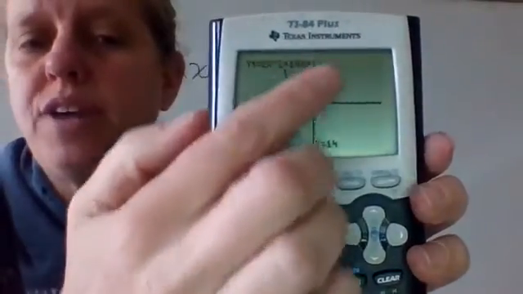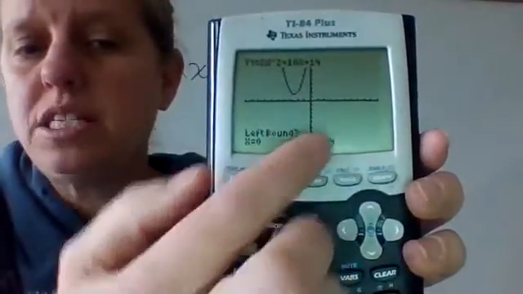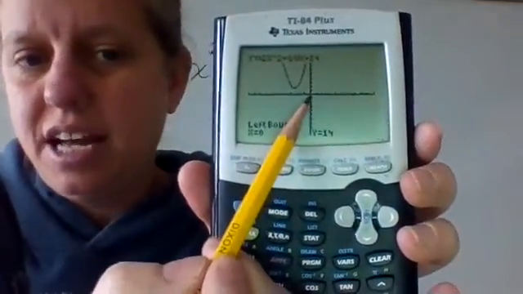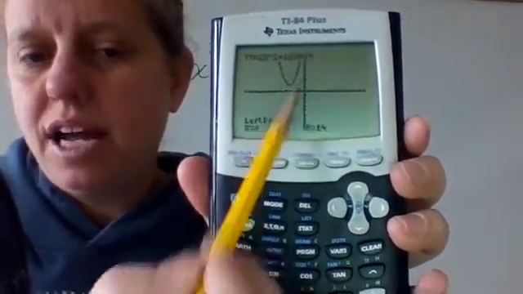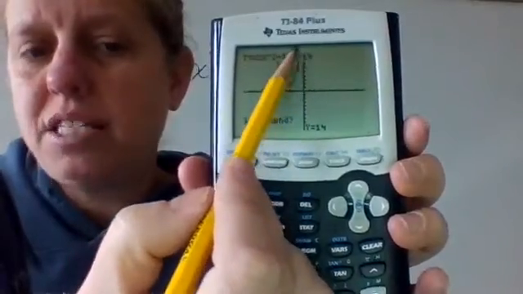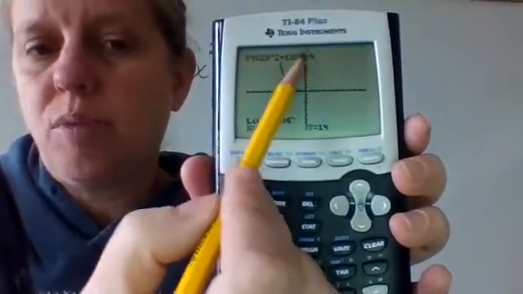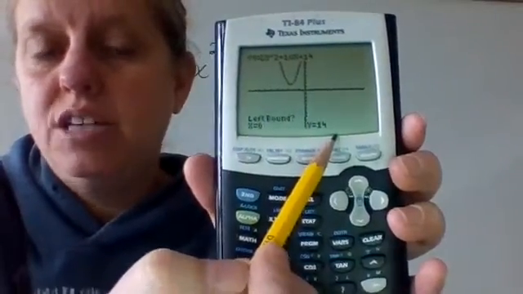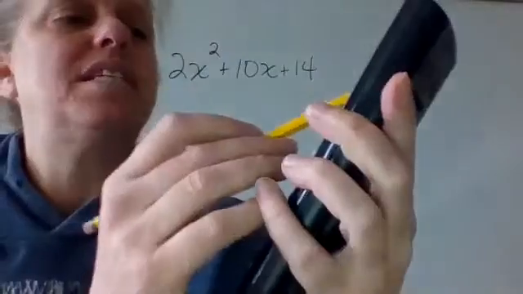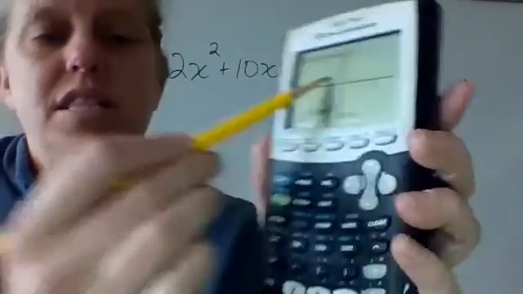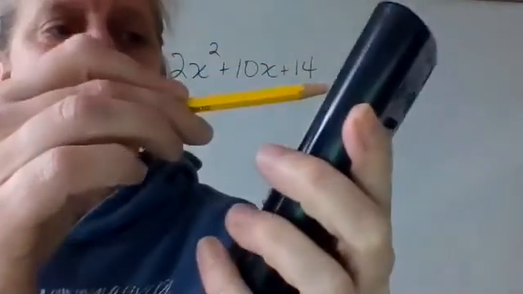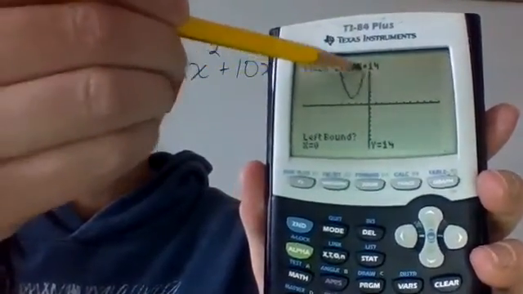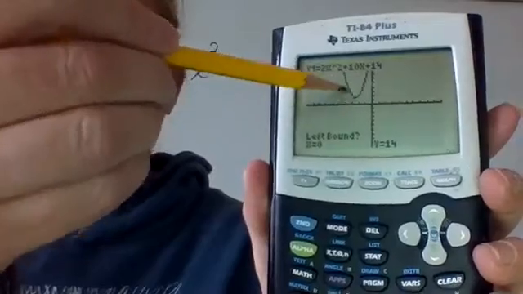Now, here's why you can't see your cursor. Your cursor always starts off wherever the function is on the x-axis. So here's 0. So if I come up here, let's look. See how it says x is 0? That means your cursor is somewhere up here. This is telling you where it is. It's at 0, 14. So it needs to be on the left side. It needs to be on this side, right? Which means I need to arrow over to get my cursor from being over here to over here.